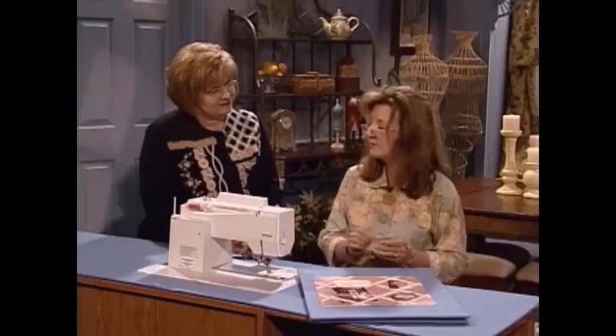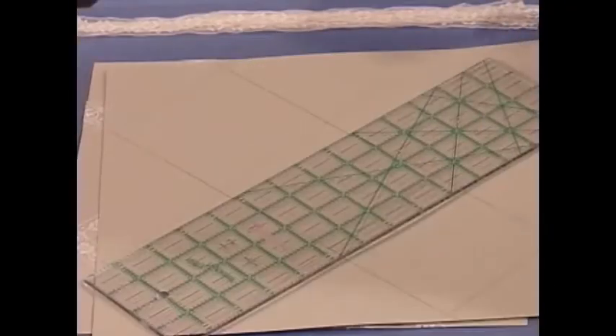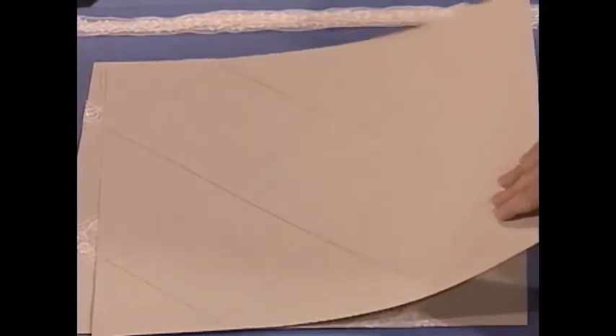Here's our second page, the one we're actually going to work on. This is a picture of my mother-in-law with her two newest great-grandchildren — this happens to be my grandchild Allie. It has a very simple title and lace, with a very antique-looking page background. Now, how many of us have buttons in our stash and pieces of lace we could use to create a page like this? The original page was created with decorative paper, but if you can't find that, most scrapbook paper is solid colored — you can use a ruler and just draw lines on each side of it to get your grid onto the scrapbook page.